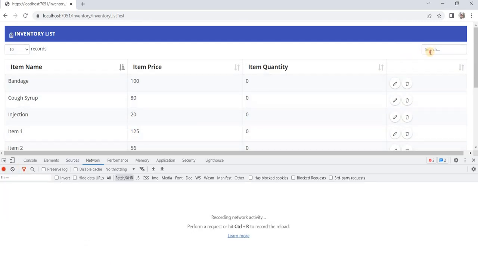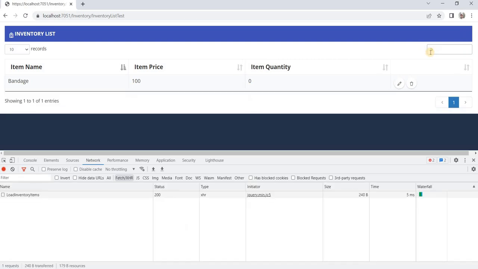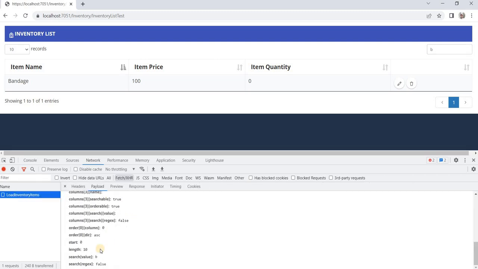Now let's filter some data here. Let's say I write B, and you can see the items which contain B are returned. So if we look into the ajax call, you will see the value of this. Now you can see here the order is column 0. Basically you can see this column is being ordered.